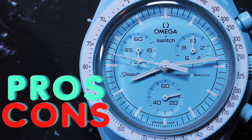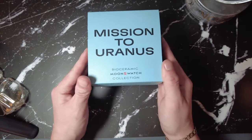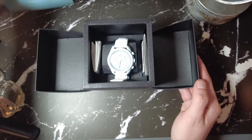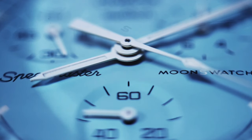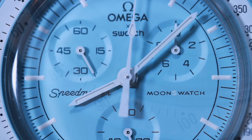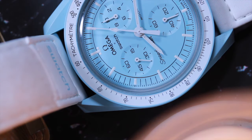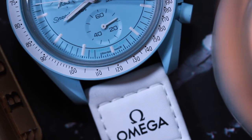The pros and cons of this watch are as follows. I currently bought the Mission to Uranus — and I happen to like Uranus. Sorry, I had to do it. Pro: honestly, through all the hype and hatred, this watch does offer a lot. From the Ω engraved logo on the dial to the dot over the 9 on the tachymeter, they even put every detail that Omega would have — just on a McDonald's Happy Meal version of itself. I really enjoy this baby blue color and I've gotten a lot of compliments. Its baby blue dial and white strap really stand out when you're wearing it and draw people's eyes in for a closer look.